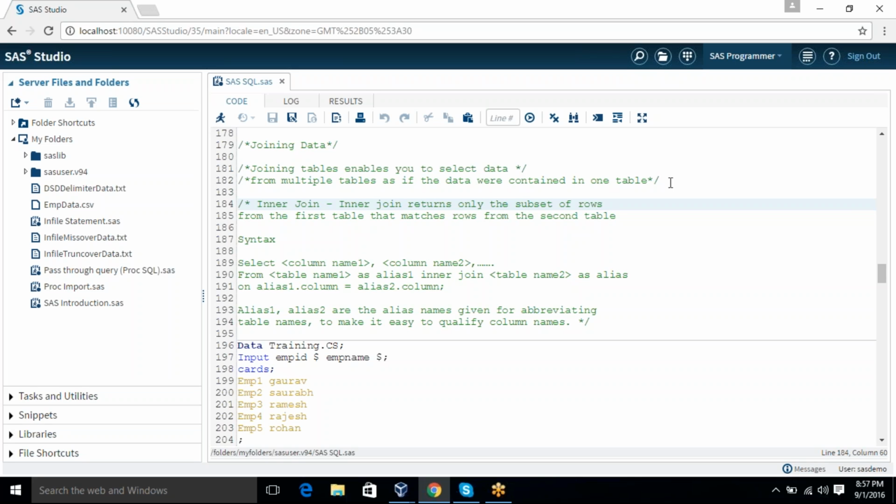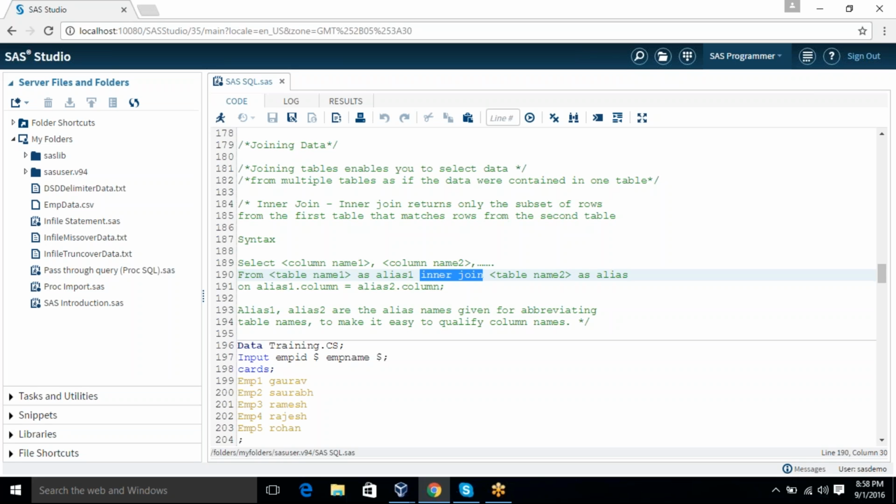Now I am coming to the syntax. Select column 1, column 2, column n, then from is your keyword, then your first table, as an alias. An alias is just an alternative name.